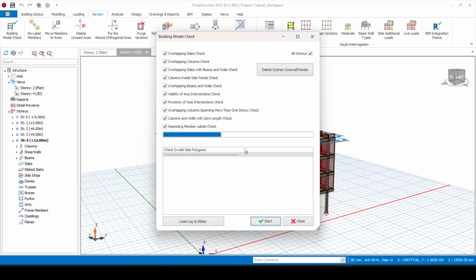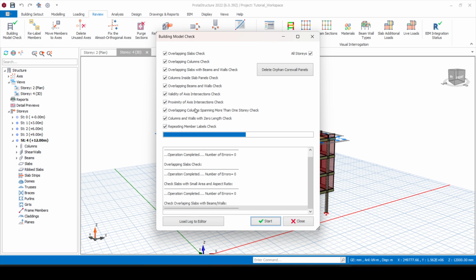When you click on start, it's going to start checking for errors or mistakes that you might have encountered when you are modeling your building. So this is what we are going to get. Let's wait for it.